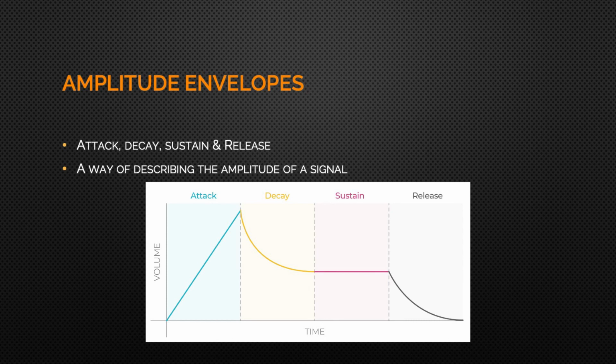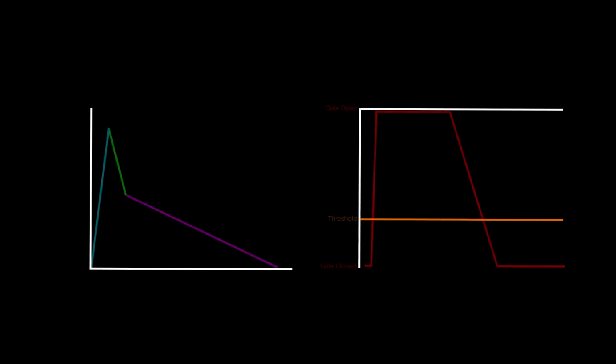The attack of the note's ADSR envelope is not directly controlled by the attack control on a gate or compressor. However, the attack control determines how quickly these processes engage, and so that may impact the attack portion of the instrument's amplitude envelope. Whilst this similarity in terms is confusing, I find it useful to think about it in this way, because it allows us to theorize how a gate or compressor is going to affect the amplitude envelope of a specific note. I like to imagine the note amplitude envelope and the envelope of the processor superimposed over the top of one another. By doing so, I can predict the effect one will have on the other.